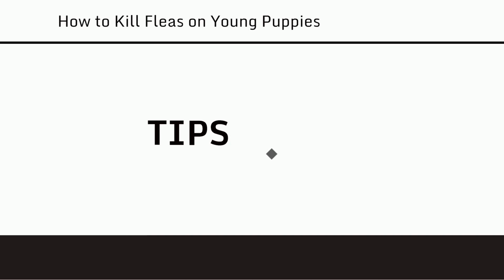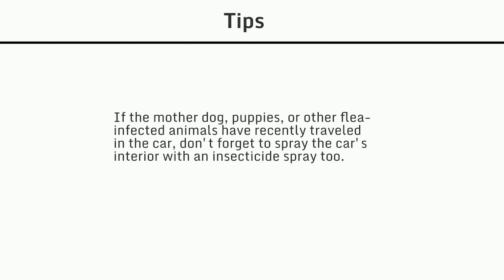Tips. If the mother dog, puppies, or other flea-infected animals have recently traveled in the car, don't forget to spray the car's interior with an insecticide spray too.